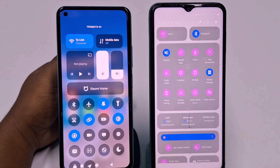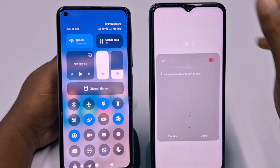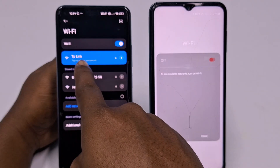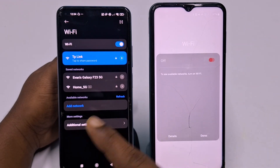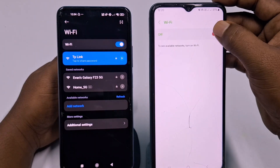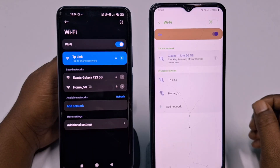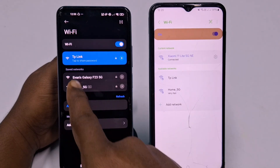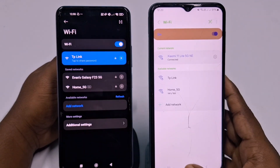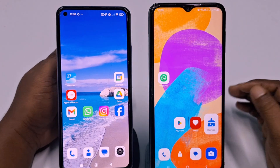Let me go to my other phone. You can see I have a TP-Link Wi-Fi router and I can use that Wi-Fi connection. If I try to turn on hotspot, you can see I just shared this TP-Link Wi-Fi connection to this phone and I can use it easily. So if you don't know how to do this, you can follow this video carefully.